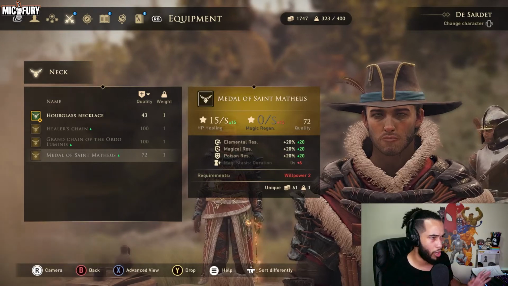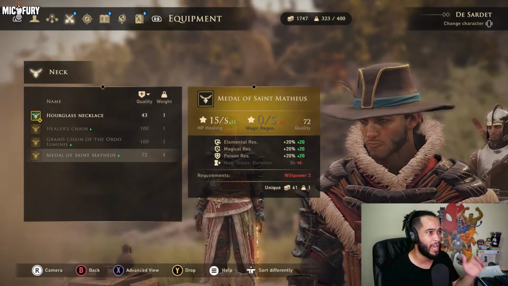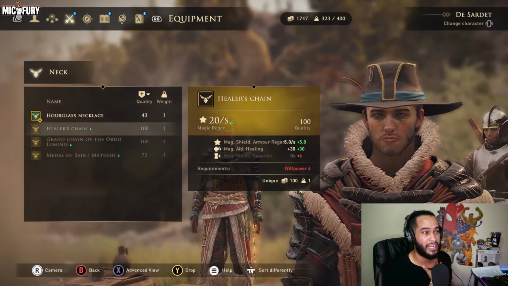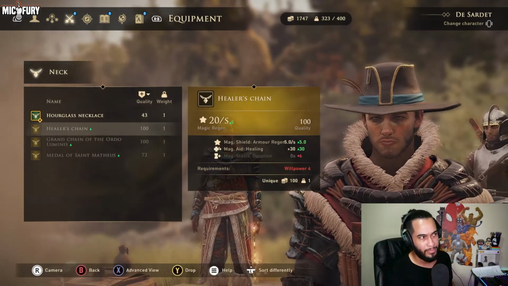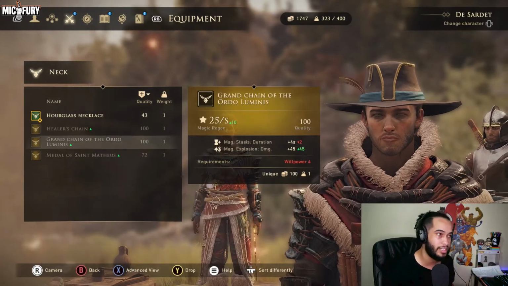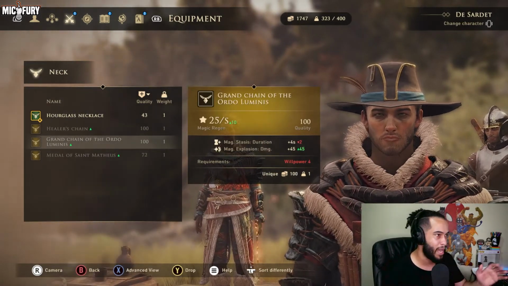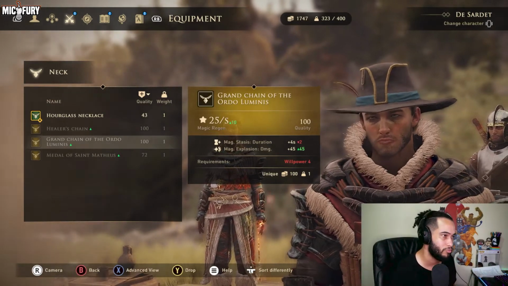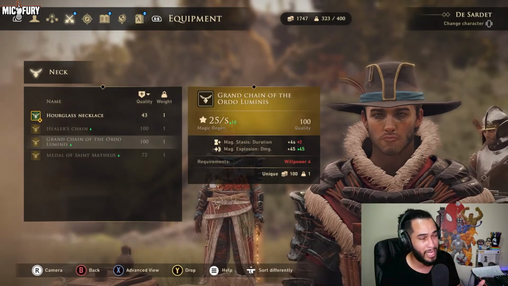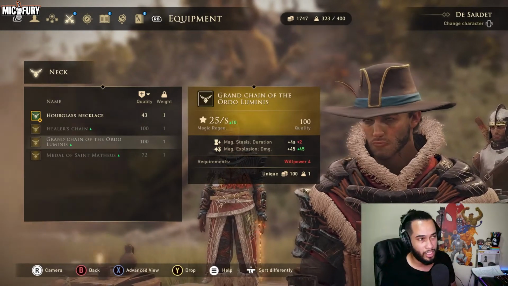I cold-heartedly believe that. Medal of St. Matthias adds HP healing, and the Healer's Chain adds magic healing, but Healer's Chain is for healing. St. Matthias gives you a lot of resistance. This is by far damage, pound for pound, the best one. 25 magical regen. I can't use it right now because my willpower is not that high. This is not my mage character, but hey, it is still an awesome chain.